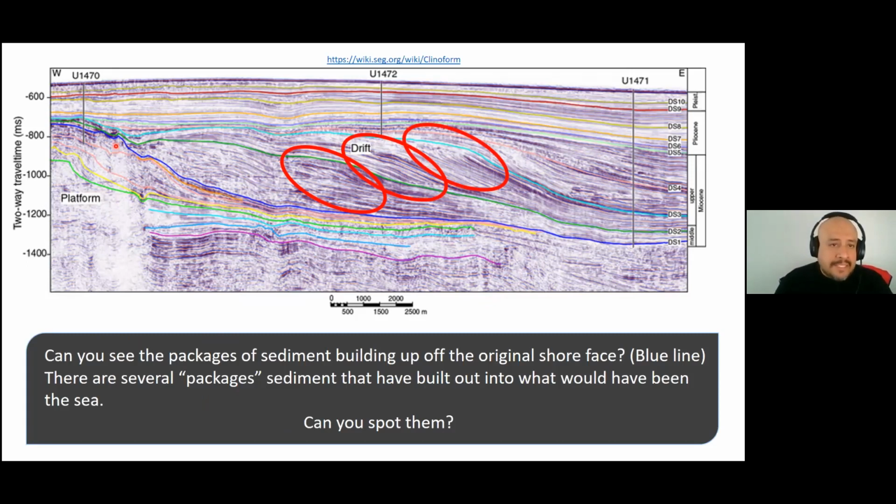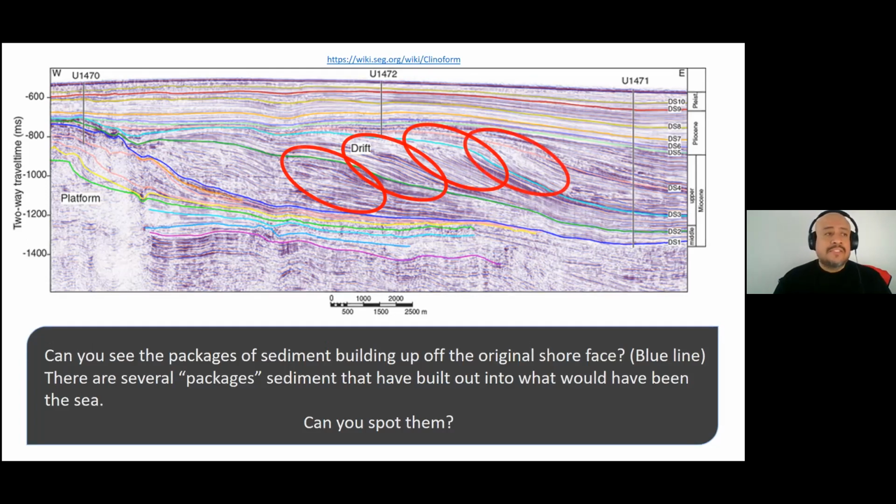Remember that the sea level was here a long time ago, and it changes because we have a degeneration of mountains, plates colliding, or maybe a general increase of the sea level. This is quite complicated, so we have many students doing PhDs on clinoforms. All I want you to take from this is that we can look at changing sea level by looking at these sediment packages, which means that we can do things like predict how sea level rise with climate change is going to affect the land masses.